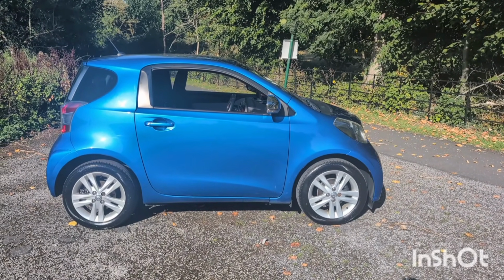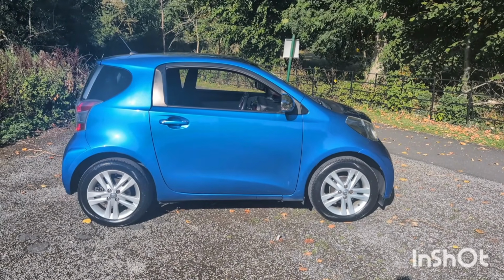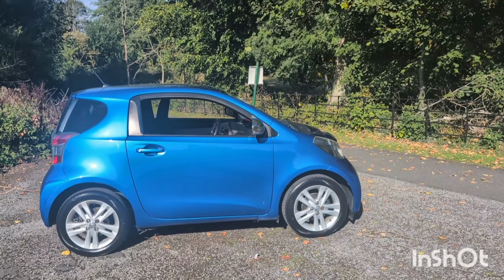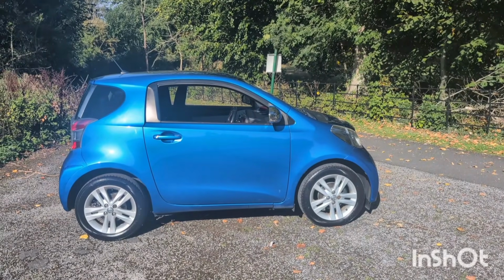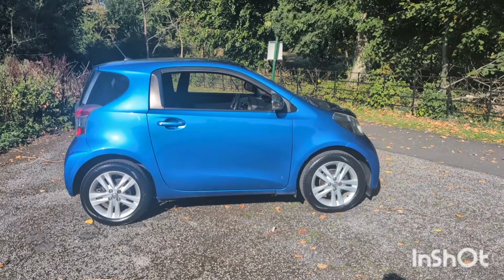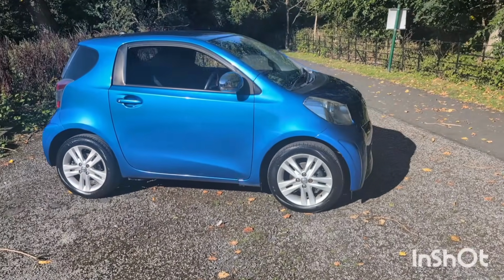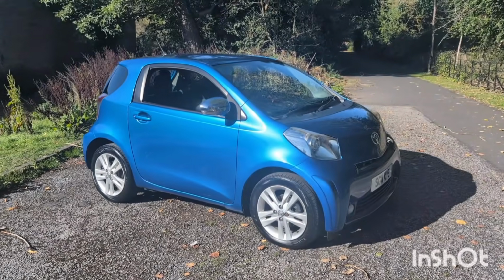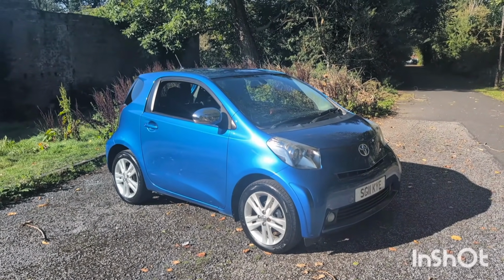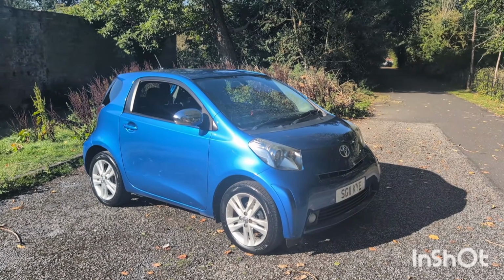This one probably was as well, by the way, being the IQ3 with a bigger engine. Someone will have spent 15 grand on that car. In today's money, that's probably over 20 grand. And don't get me wrong, it's a very cleverly packaged car, but it's still a lot of money. It did come with two engines, a little 1 litre with a 5-speed manual gearbox. About 68 brake horsepower, but don't be fooled, they weren't nippy at all, even in something this size. In fact, they were quite slow. 0 to 60 was over 14 seconds.